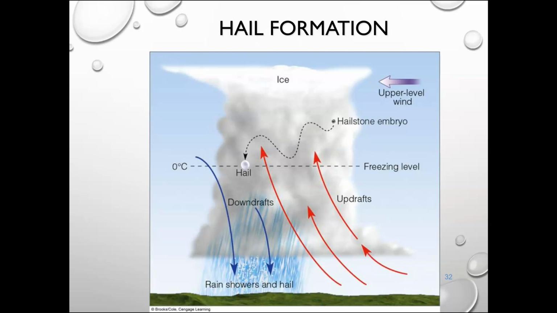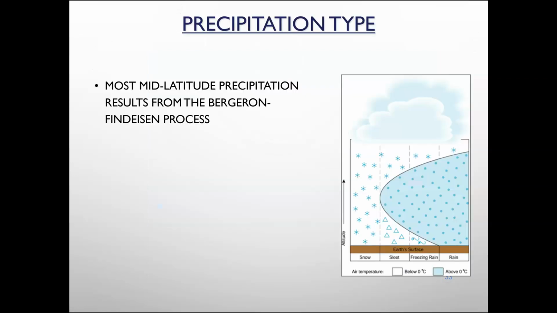There still is this idea of the supercooled water that we brought up in the Bergeron-Findeisen process. You have ice crystals and also a large amount, especially in these areas that have significant updrafts, of supercooled water because we have such a warm, moist inflow in a thunderstorm environment. And so hail is a little bit separate from a number of the other upcoming features that also are solid as they get down towards the ground.